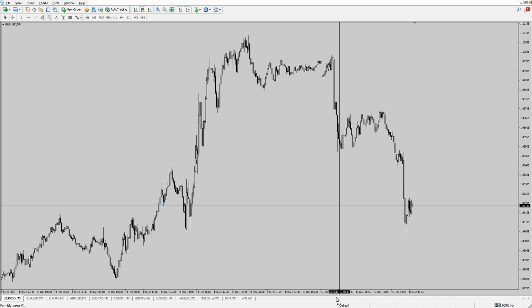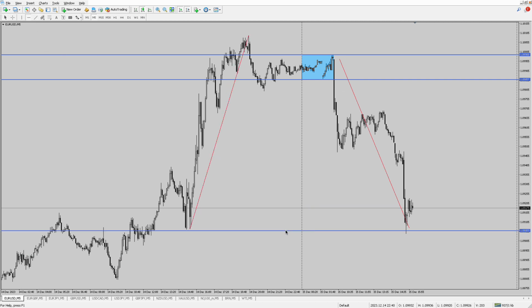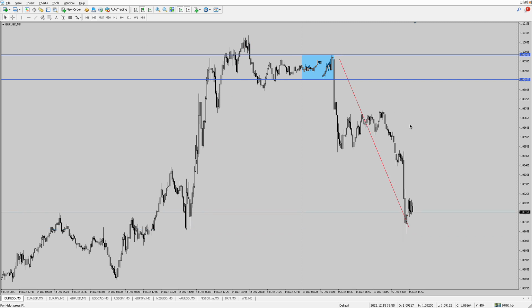So let's talk about today. We're seeing a downtrend basically from the beginning of the day. At the beginning of the day we had some kind of range up there, and then a downtrend. This is a big move that started from yesterday. As you can see, it started here yesterday. It was an uptrend to that high point, and then today it's going back down to this low point, and it has completed a movement basically.